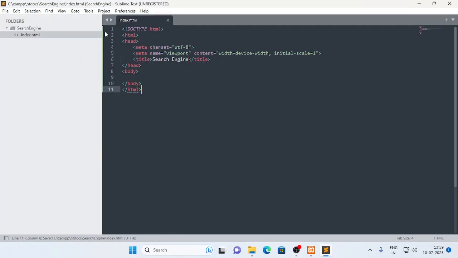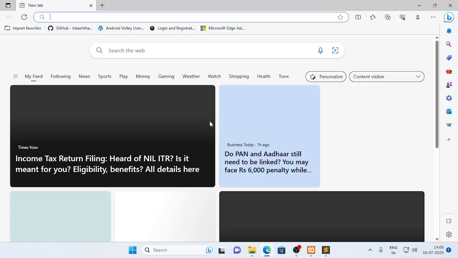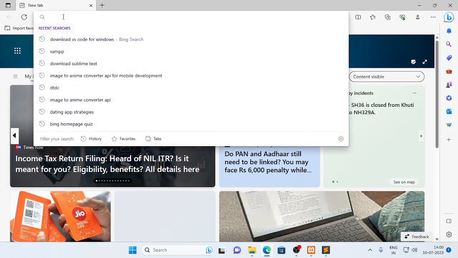Now to open whatever you have created, you just open your browser. It may be Microsoft Edge, Google Chrome, Opera Mini, and so on. I have Microsoft Edge on my computer. I just open it and wait. Okay, our Microsoft Edge has opened up.